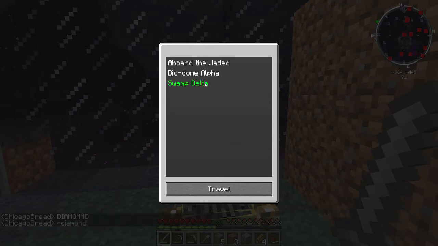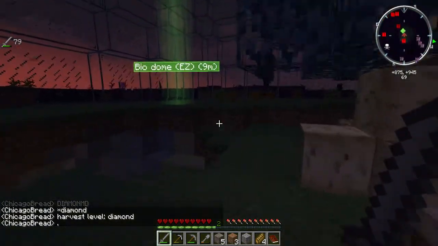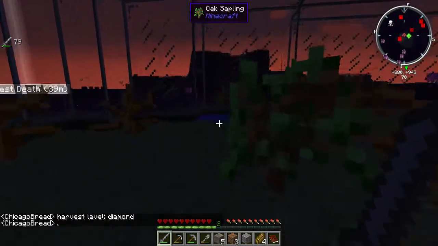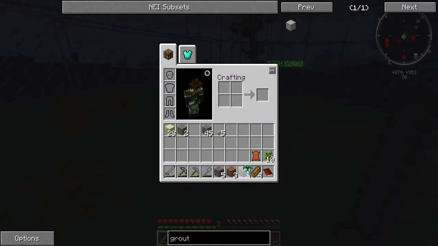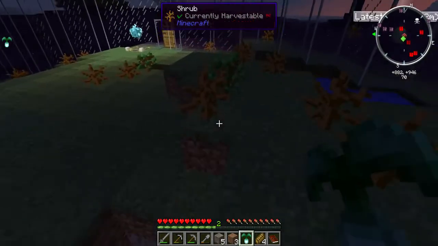Diamond? Diamond! Wait, how do you harvest? To request a diamond? Harvest diamond, you need a diamond. How do we get out of here? I don't know. I'm just following you. You are following me.